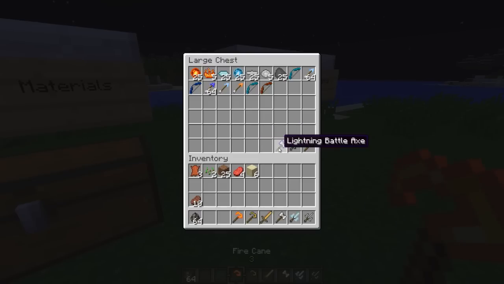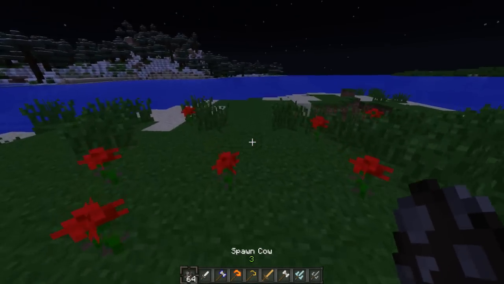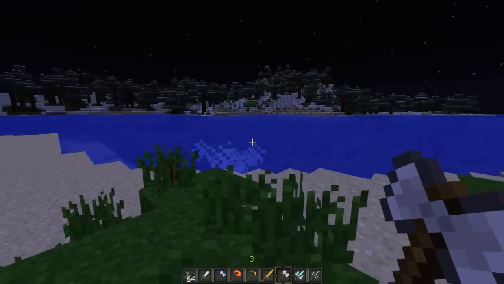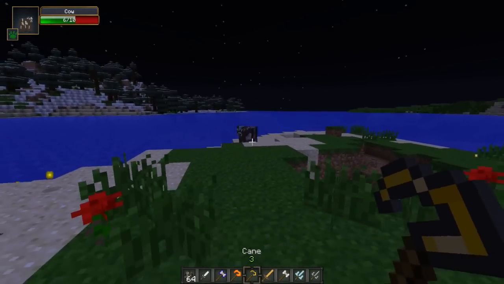So let me go ahead and withdraw all of these here. Okay, so that one's going to be right there. Let's go ahead and spawn a cow here. So the Psy, the battle axe, and the cane are just regular weapons. They don't have any special effect whatsoever. And as I said before, they are about as powerful as a regular iron sword.